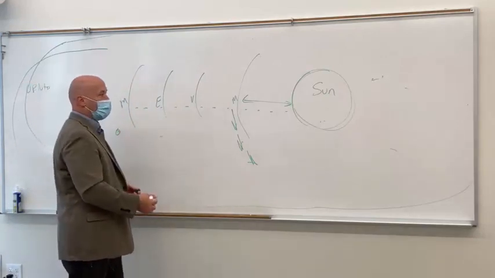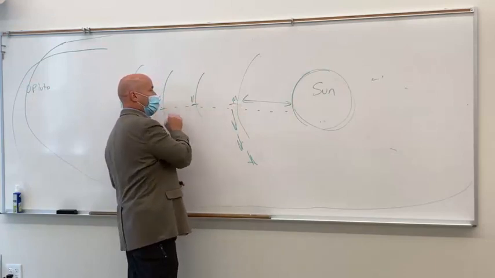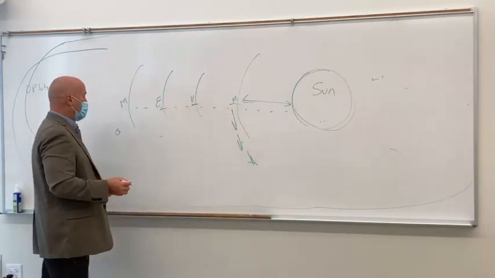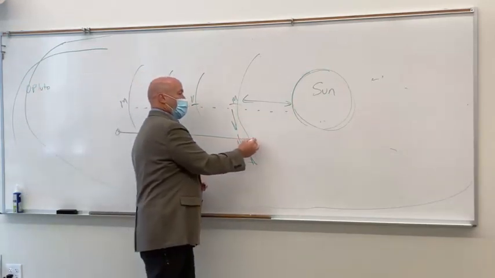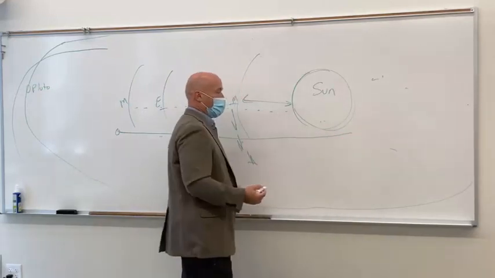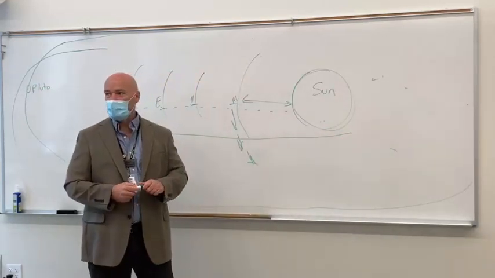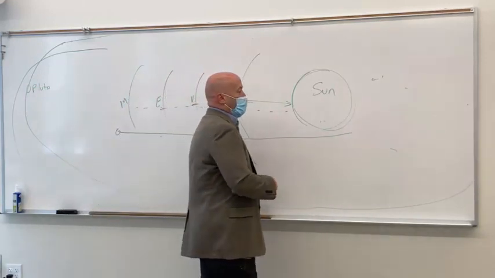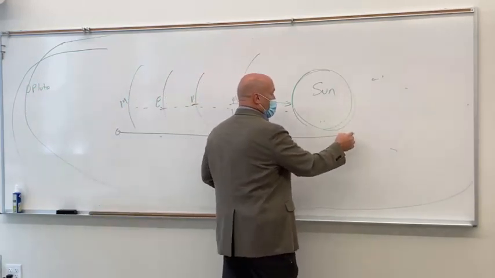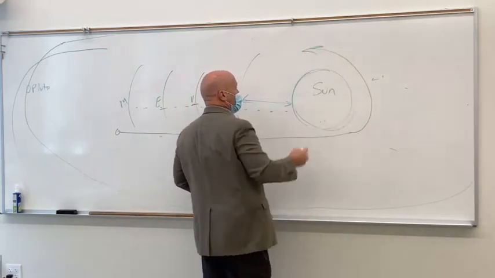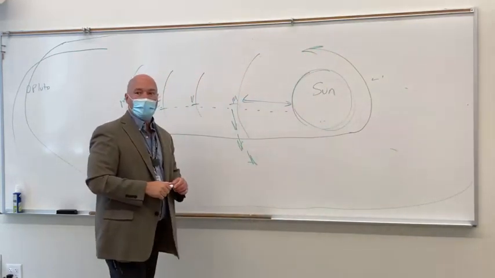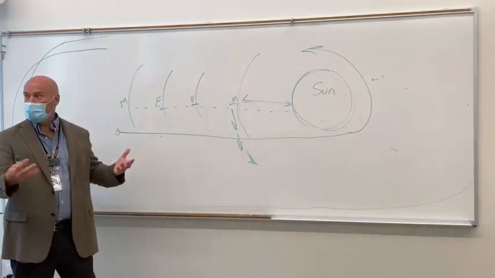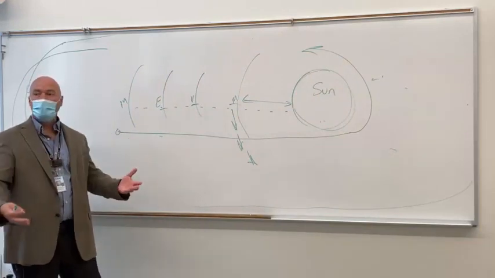So what we've got is an electron. The electron in this model looks an awful lot like planets, right? So you take an electron, you get it close enough to the sun, or a planet, and get it close enough to the sun, what's gonna happen? Big problem for the electron, or a big problem for the planet. For the electron, it's gonna change direction, and what does it lose? It loses velocity.